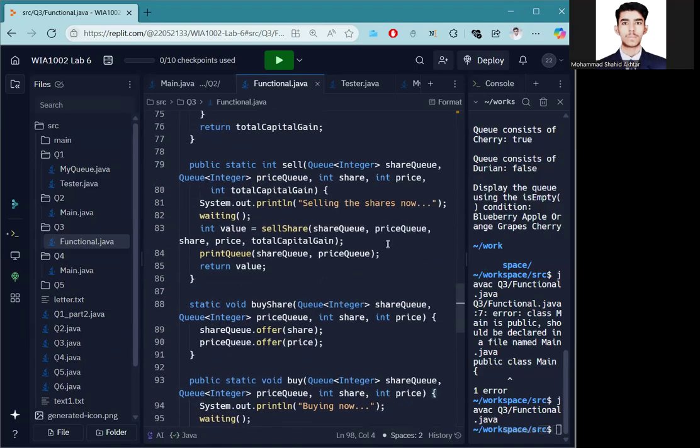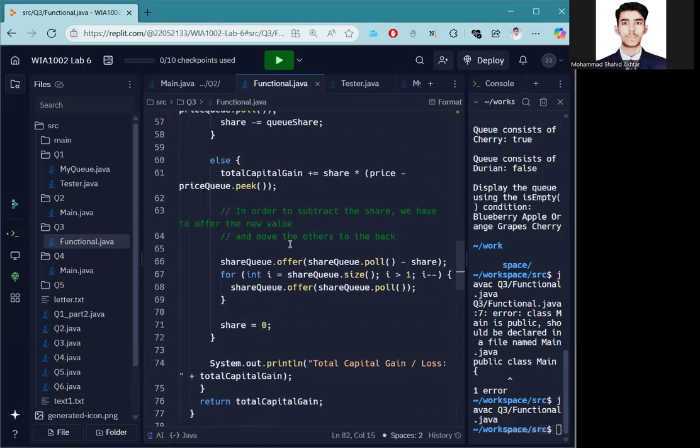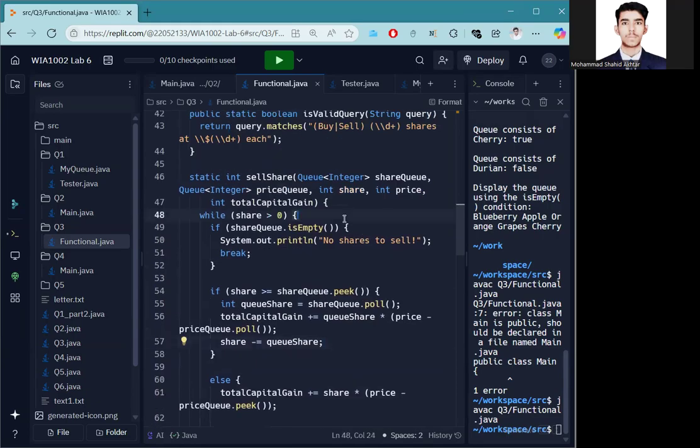Now, when you sell the share, you are going to see it from here.